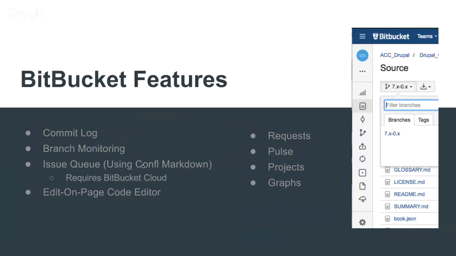I actually haven't found a cheat sheet for Confluence Markdown. I mean, it's there, right? It's in the Confluence wiki. Confluence Markdown is apparently a thing, but I haven't found a cheat sheet for it. So if you're looking for GitHub flavored Markdown, there are lots of great cheat sheets. If that's the deciding factor for you, more power to you.